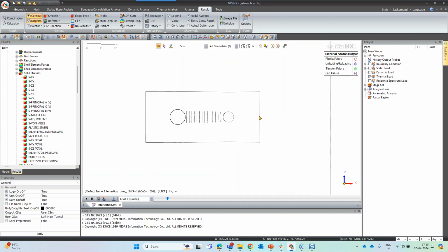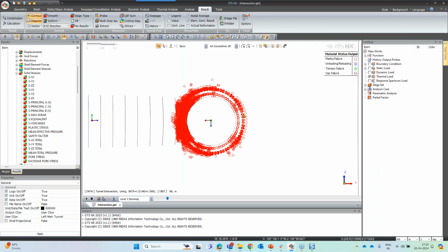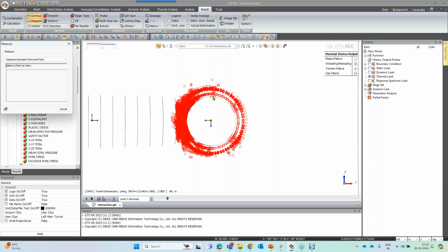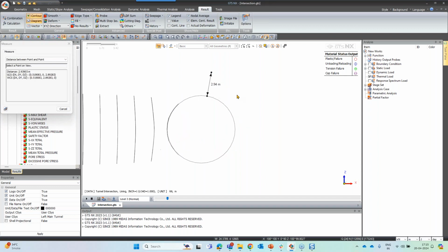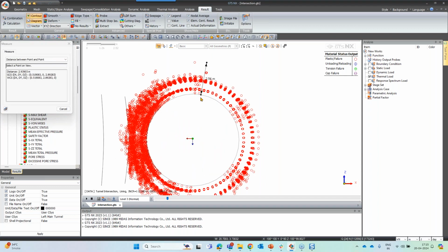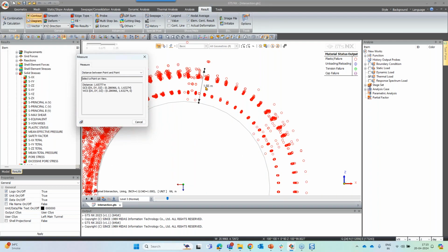So here we go. I relaxed this entire tunnel in this stage by about 30%, right? So with 30% relaxation, you can see this tunnel is already in the plastic zone. Which suggests that this is a huge in situ stress ground. And if I select it correctly, the plastic radius is 1.66 meter plus the diameter of the tunnel, 6 meter. So 7.66 is your plastic status or plastic radius.